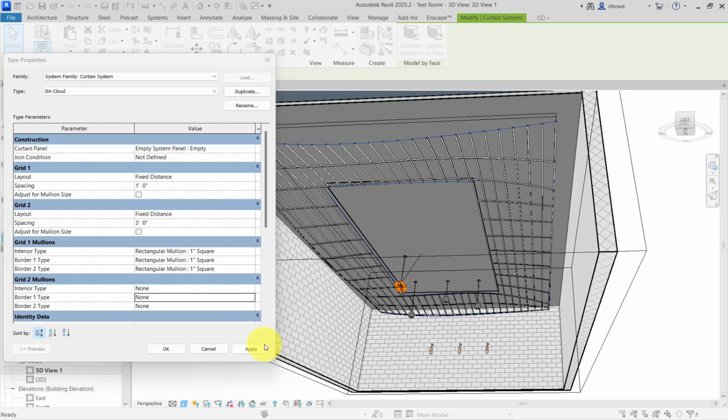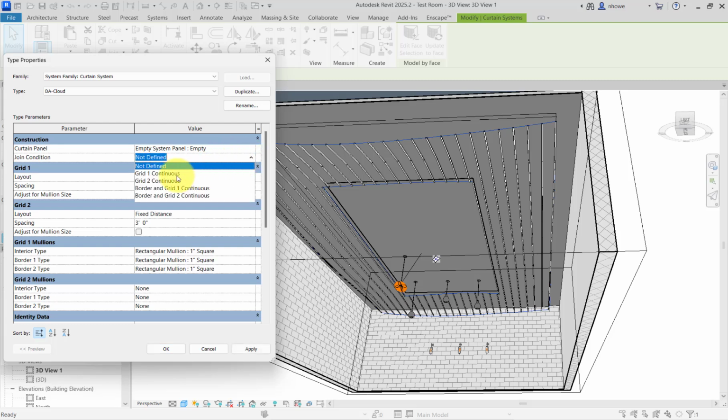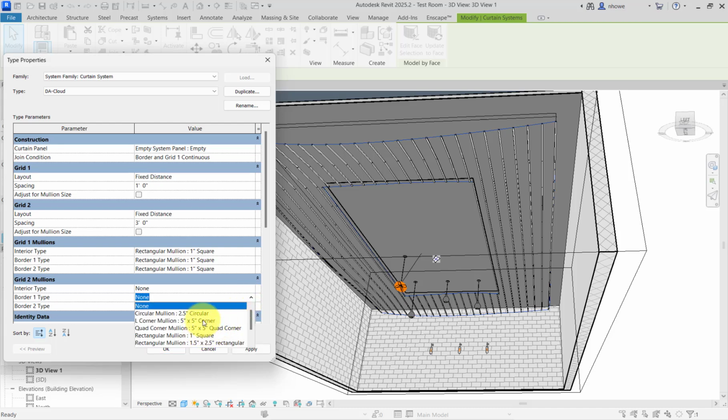Let's go back and take a look at this. Every time you make a change, it's going to ask you if you want to delete mullions, and you should continue to answer yes. We're also going to make this one continuously joining, and we're going to add the border.